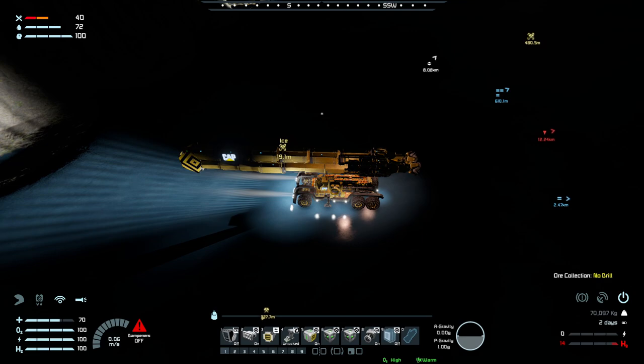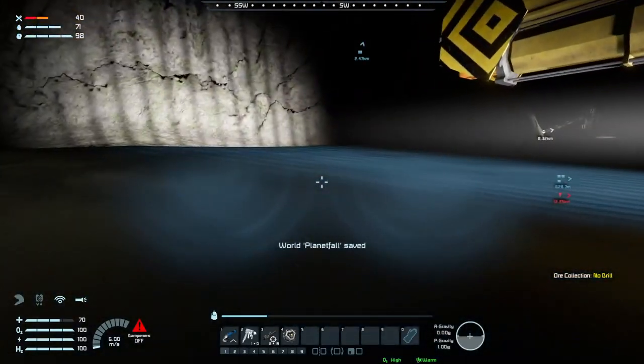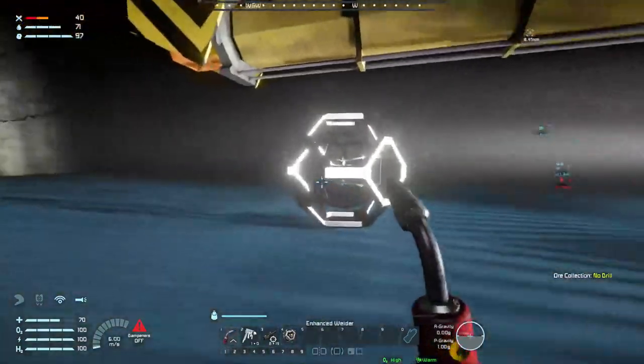Let's halt our reverse momentum. Should we lock it down? No. I'm gonna hit P for park. And then I've got something on my hotbar. Let's try this. I just wanna know if we can explode this with a rifle.